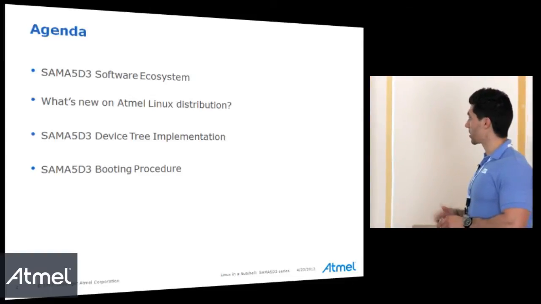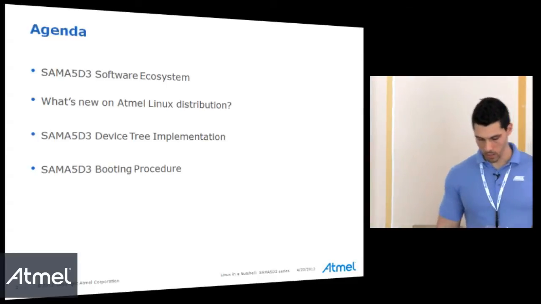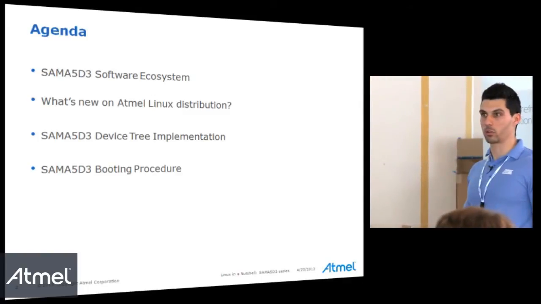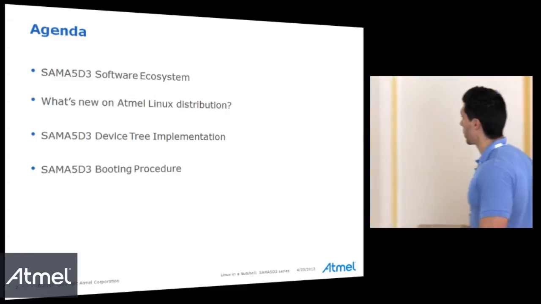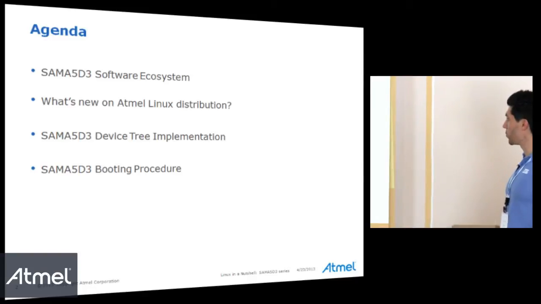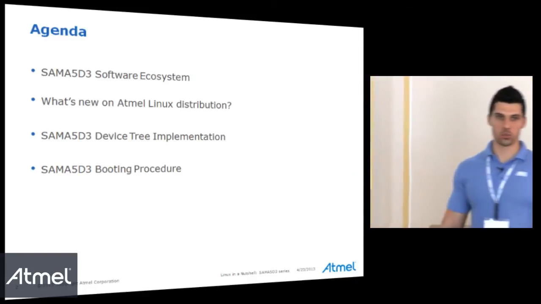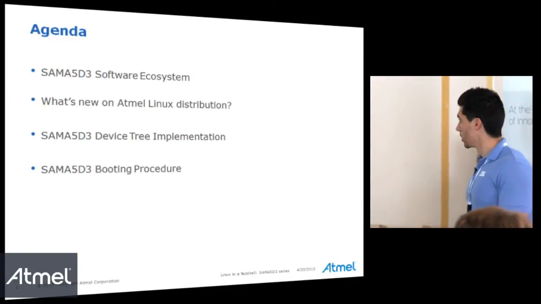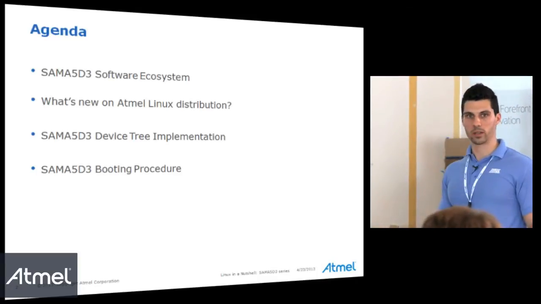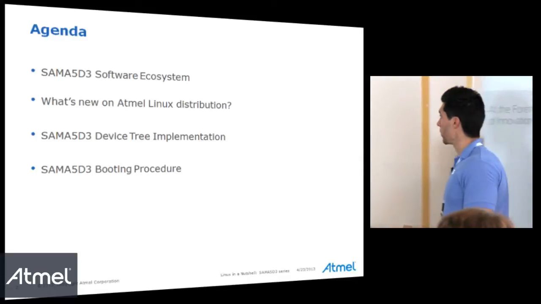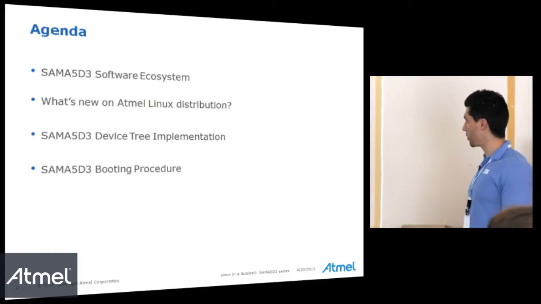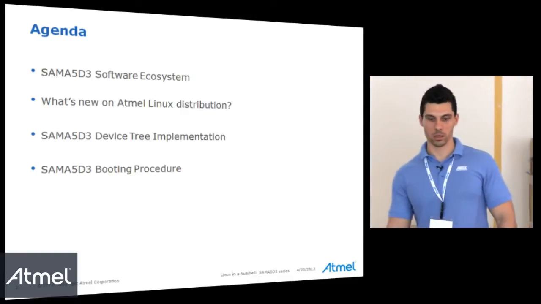As I already did this morning, I will do a short overview of our software ecosystem currently existing on the SAMA5D3. Then I will point out the new features coming with our Linux distribution around the SAMA5D3. I will give you more details about device tree, and explain what a device tree is. This is a new feature coming with our Linux distribution. And then I will detail the SAMA5D3 booting procedure when using a Linux operating system.